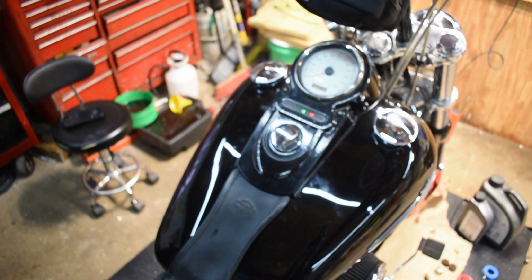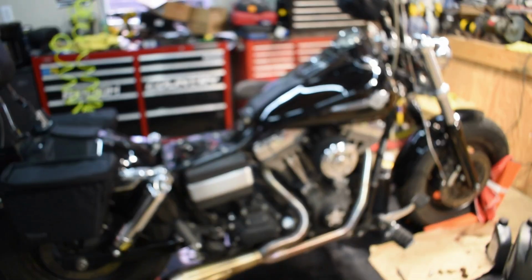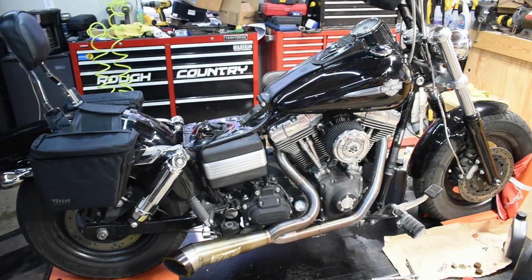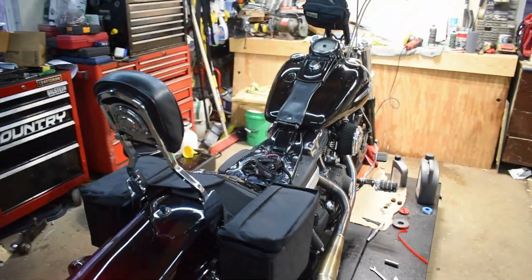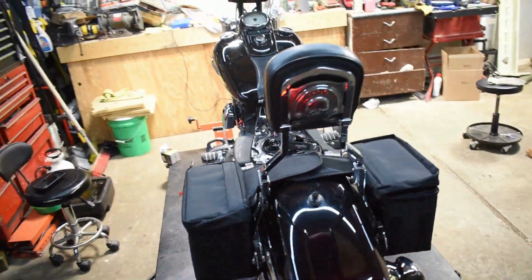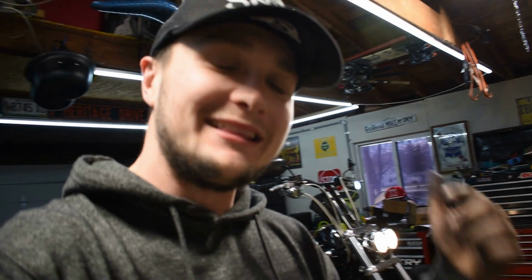All right, we're at neutral. It's alive, so I am pumped about that. I haven't heard this bike run in over a year, so I'm pretty excited that this thing is up and running. So I'm gonna let this thing warm up. I'm gonna double check oil levels after everything's warm, and then I'm gonna go ahead and dive on in to that handlebar control switch.